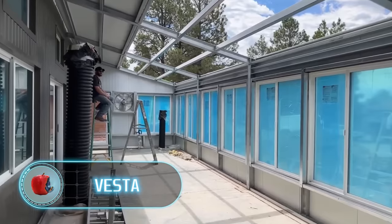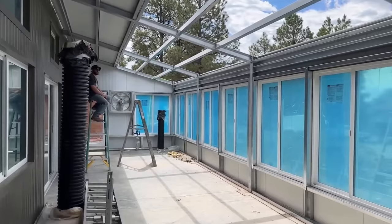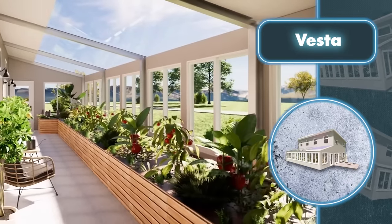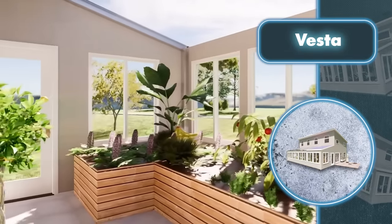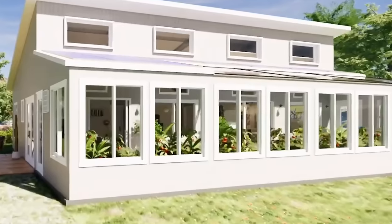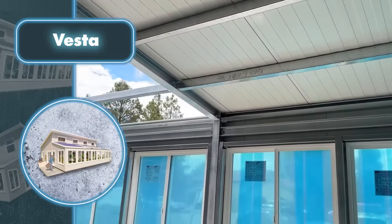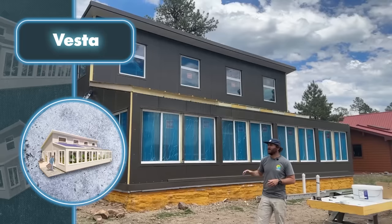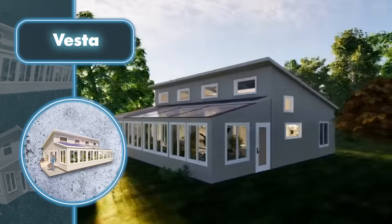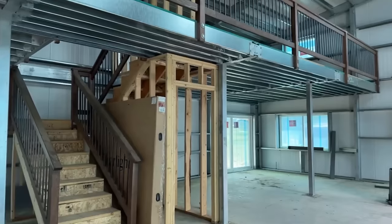Vesta: if you've got $234,000 and a strong desire to cut costs, consider having this energy-efficient house built. The first thing that catches the eye is the greenhouse extension — it sits on the ground floor, measuring 10 by 39 feet. It's perfect for providing some of your own food and cutting down on grocery bills for a small family. With a roof made of see-through polycarbonate, it doesn't need extra lighting, and heating can be managed from the house without extra equipment.